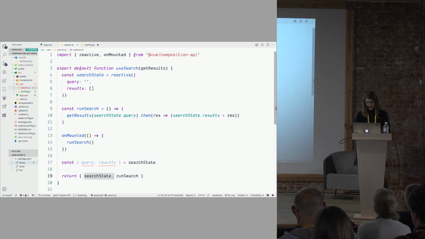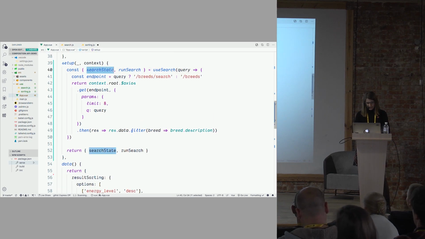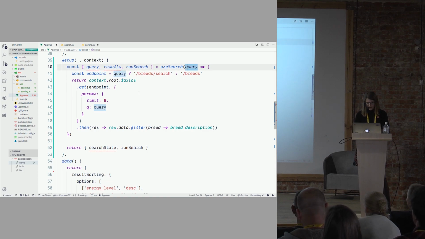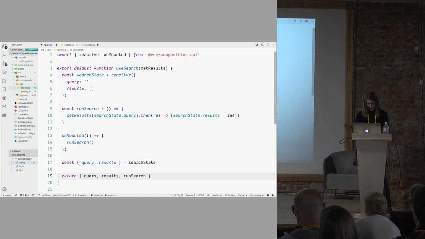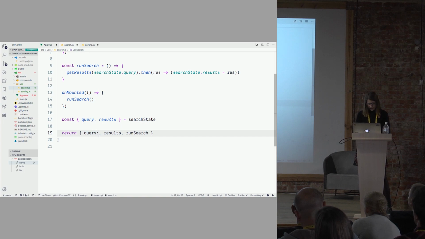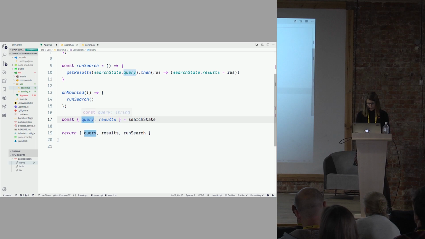Like, naming is not my strong side. That's why we have them without search prefix. Same, we're taking them here. Yeah, not really good because we have this kind. Let's try to add some names here, when we're destructuring. And I always fail this because I don't remember what is actually a property and what is an alias.